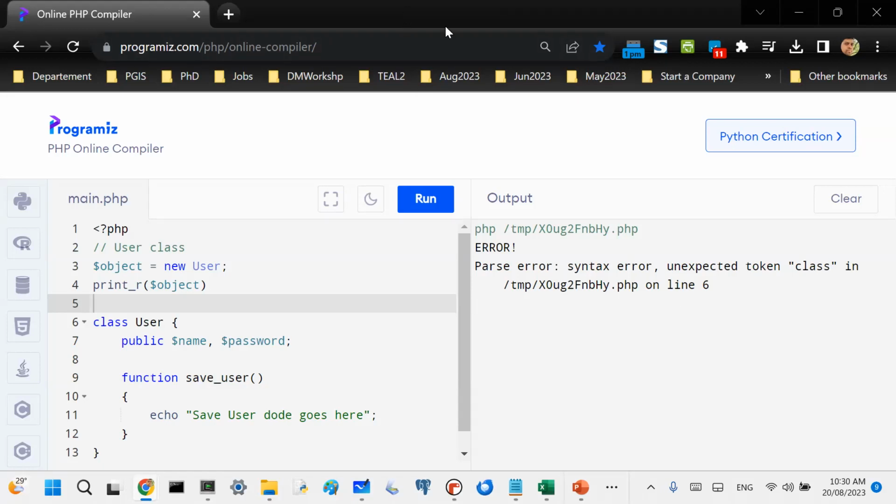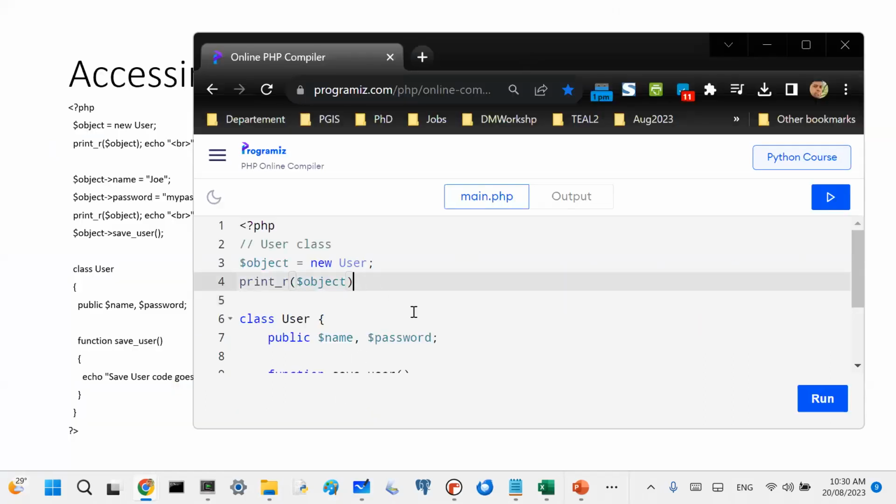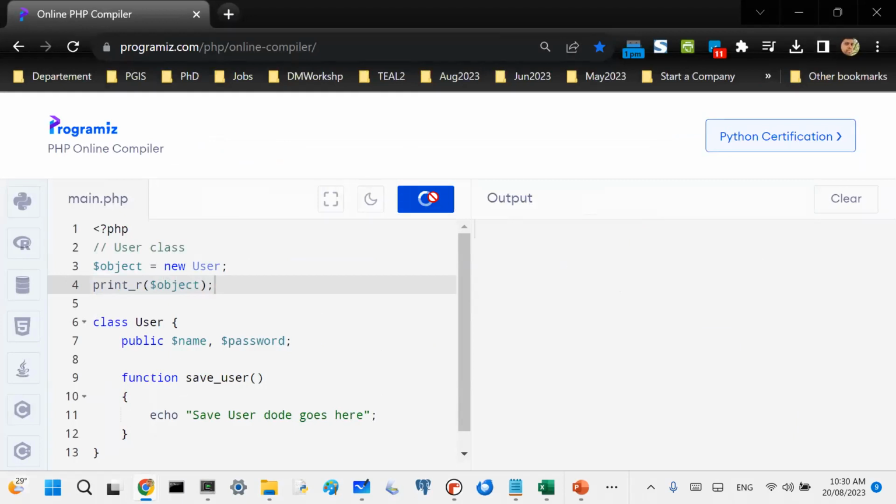So let's see, I had a mistake there as well. Okay, semicolon. Exactly. So now you can see we have created a variable object, but we have not assigned any values.